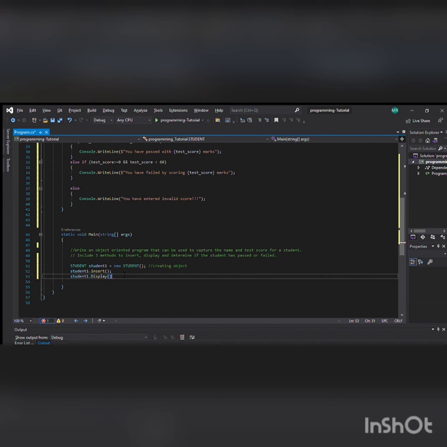Last one, student1 dot the third method. So this is how the methods are called, and they are going to display the data we have given.